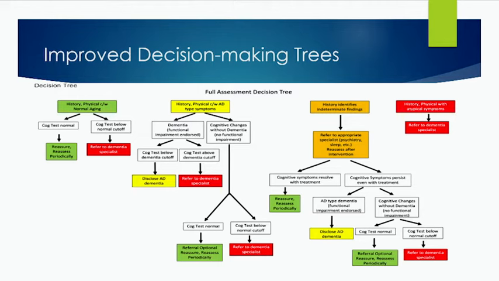Now, we may have our thoughts about what screening test is better, and I think you'll hear more about that. But our toolkit allows you to use a variety of different tests and still use the toolkit. But if the cognitive test is way below what you'd expect based on the answers, that may be a reason to refer. Again, if you think it's AD, and yet their testing is like at the very top, that may be a red flag that you need to have a referral.